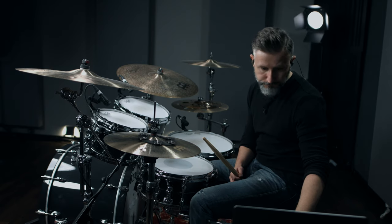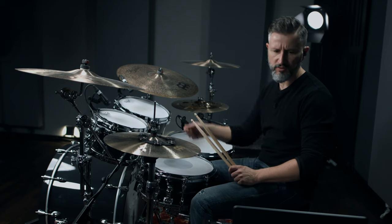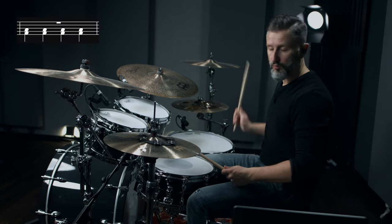It's all the same. And then after that, we have some kind of a bridge part or interlude part, and it's just quarter notes on a floor tom and the bass drum, and it's very simple. Like this.